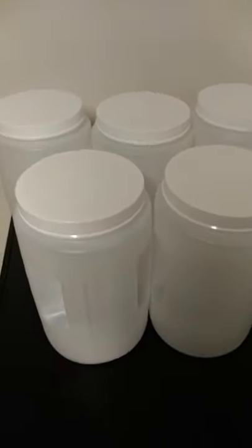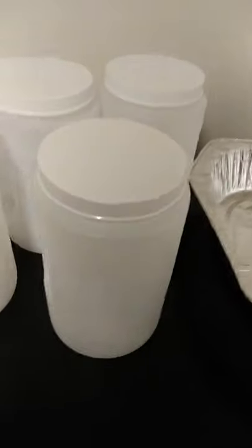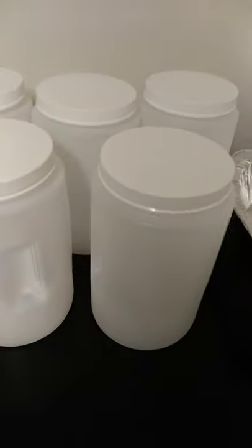So guys, I don't know if this is going to work, but I have to make it work. I don't know what I was thinking about. I went to Dollar Tree and got these big containers thinking that I'm going to mix the dye with water and just let it soak. But that's not how tie-dye goes.